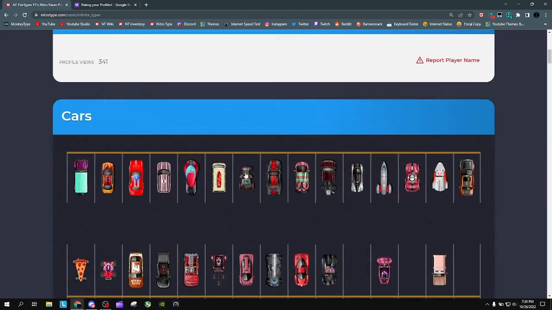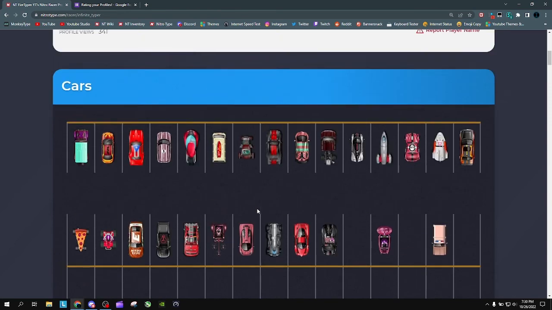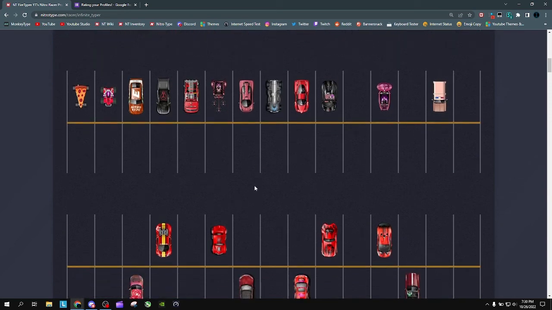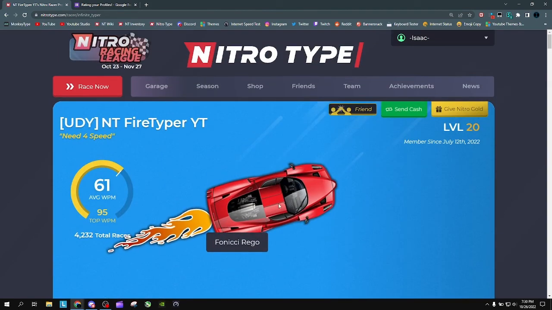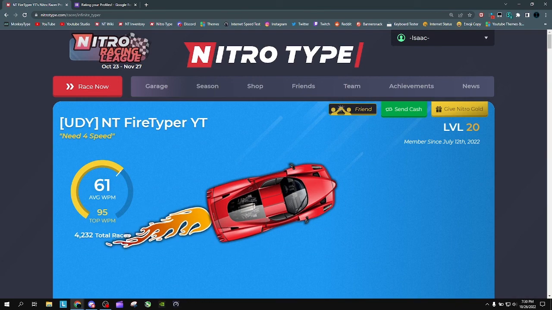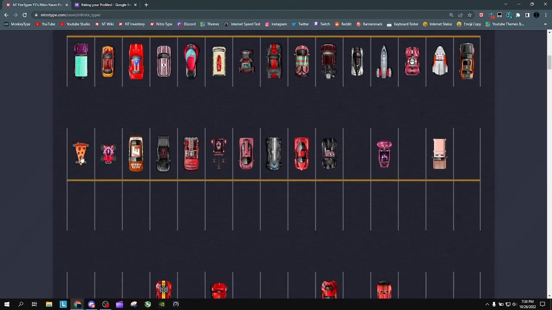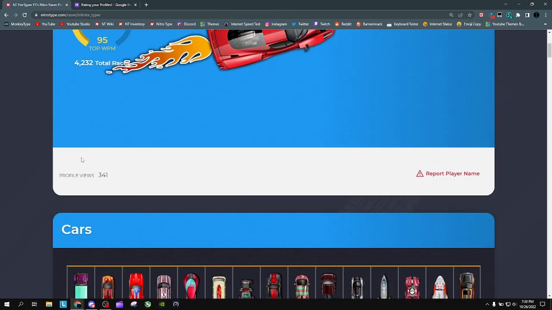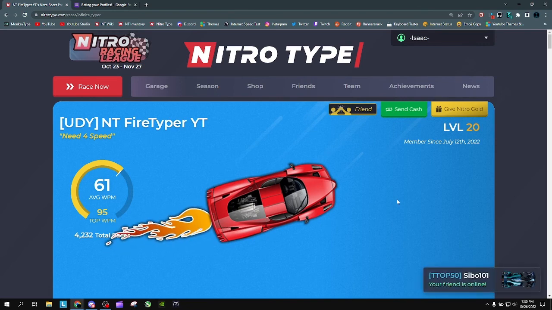Garage sections 1. Okay, so they have the Infinity Garage. I would say this is probably 2 sections worth of cars, so we're going to give them half a point for that. Organization, I would say it's decently organized. It's not the greatest though, so we'll probably give him half a point for that. And I think that's pretty much it. So overall, that is a 4 out of 10. So good job. Not too much I could say to improve.